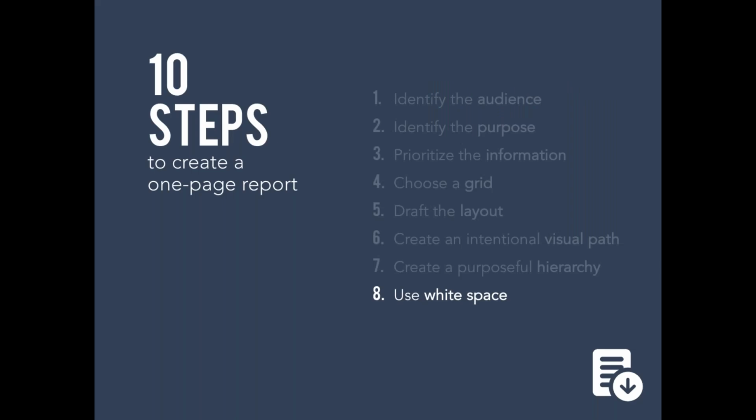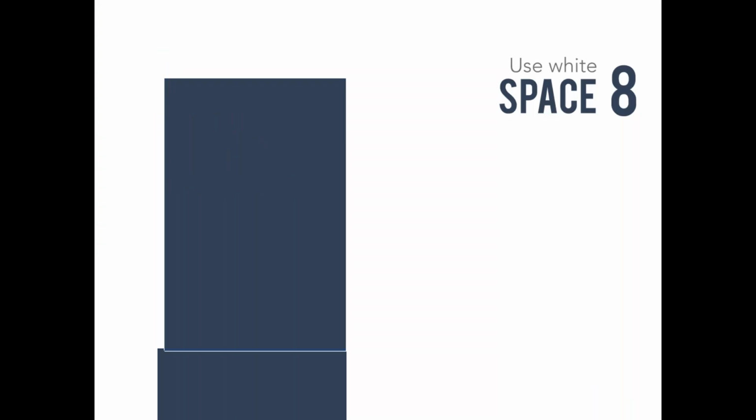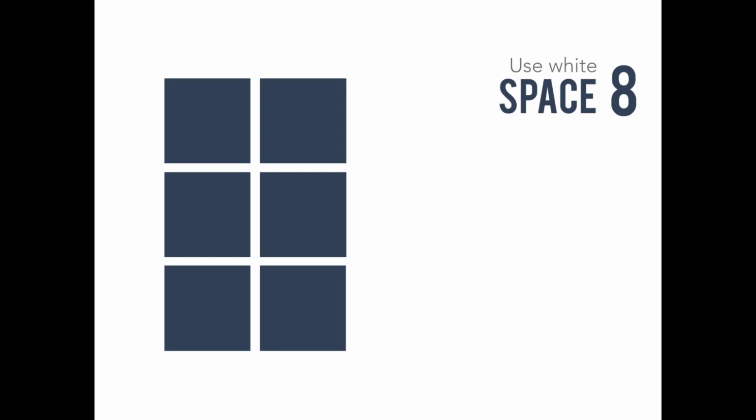So the third design element to help organize the information for your reader's use is the use of white space. So again, your brain subconsciously views things and understands content grouped together as a cohesive unit. So when you add white space, it indicates to the brain, hey, I'm starting something new here. Even without actually having to read the content, you can tell that there are six different sections. If I add even more white space, your brain can actually tell that there are three main sections with two subsections each.